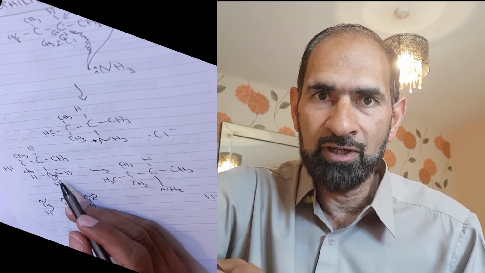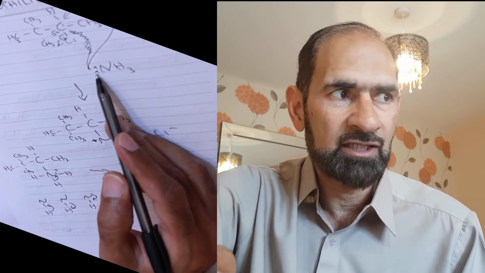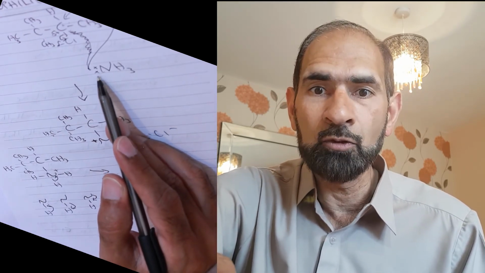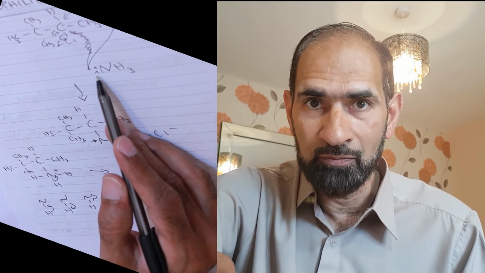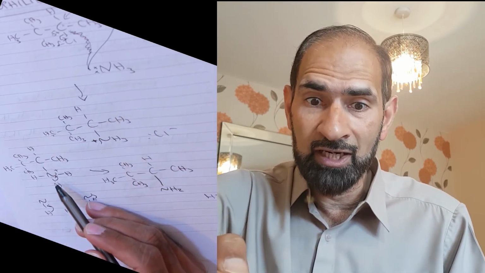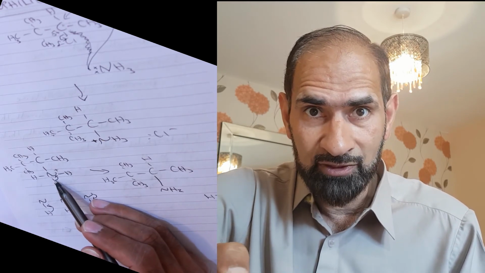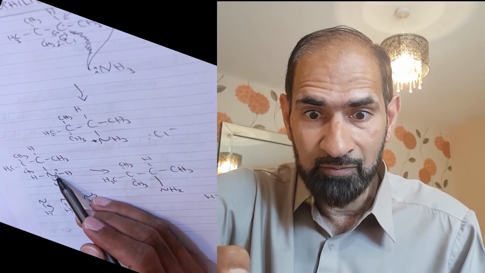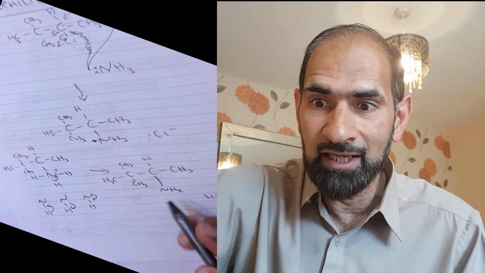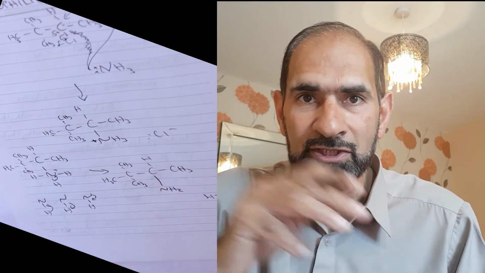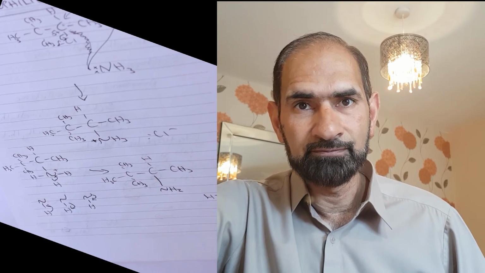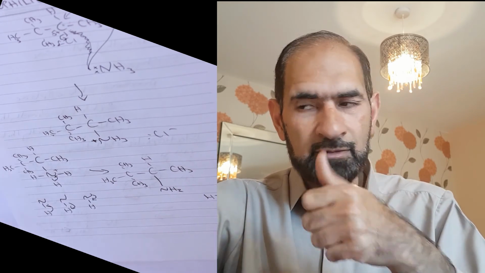This arrow, remember, nitrogen had a lone pair of electrons to begin with. It wants that lone pair back. How is it going to get this lone pair of electrons? It's going to get it by ripping them away from the nitrogen-hydrogen bond, and taking this lone pair. And then of course you'll end up with this lone pair, which we don't usually show anyway, unless we need to. Okay, let's move on.